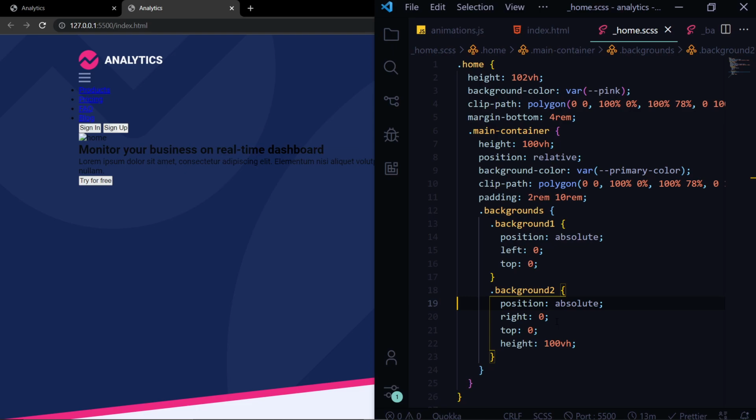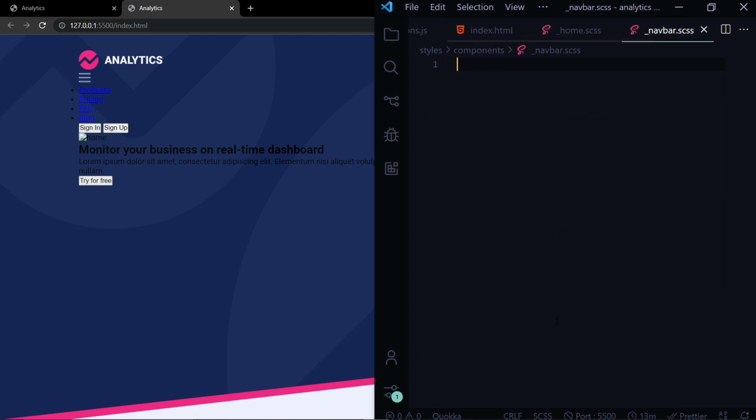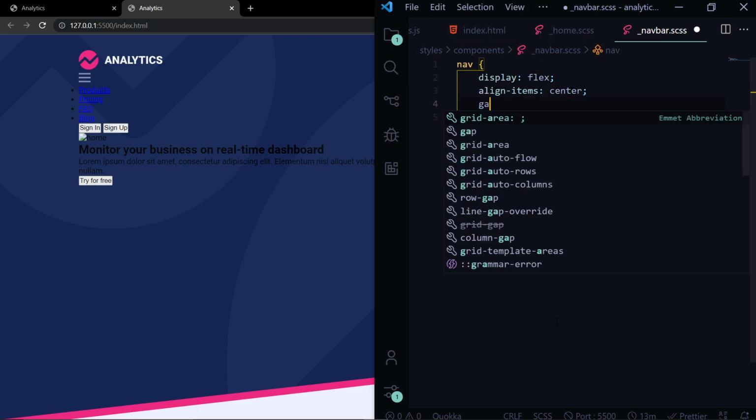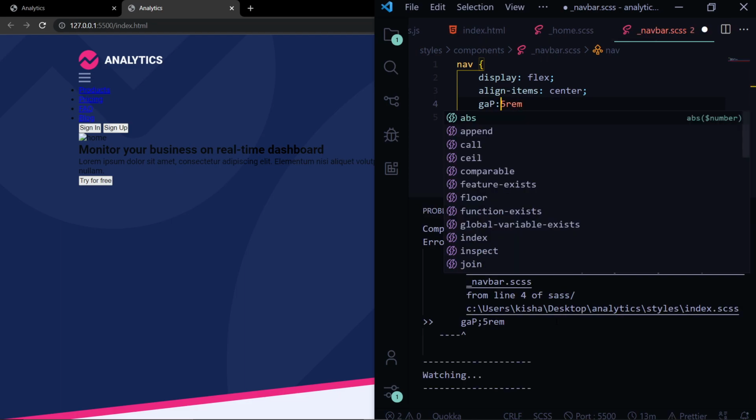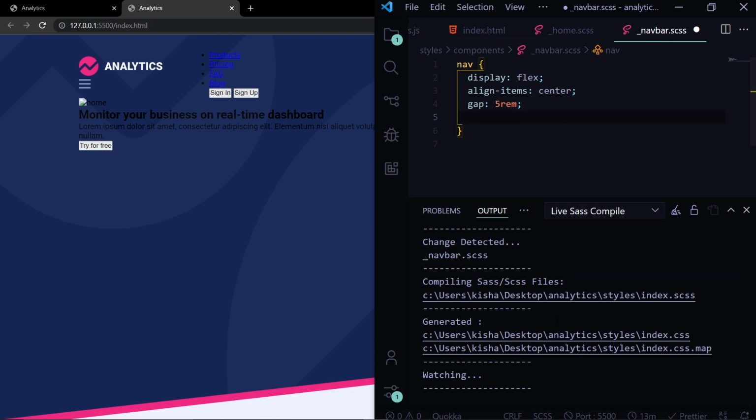So now we'll go to the navbar.scss to style our navbar first. We'll write nav here, display of flex, align items center, gap of 5. Then we'll write brand container.